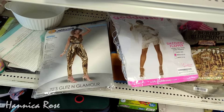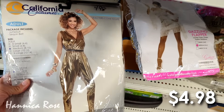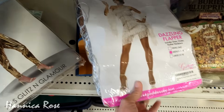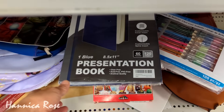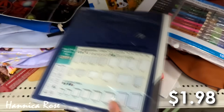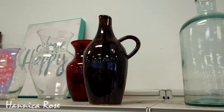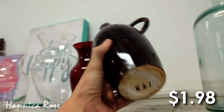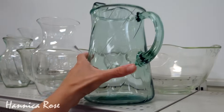I was really surprised to find these brand new Halloween costumes for only $4.98. I thought that was a really good price. I did try on this gold 70s outfit right here because I do have a Halloween party that I'm going to, and it looked awful — it looked like a big gold trash bag. It was not flattering at all, so I did end up leaving that behind.